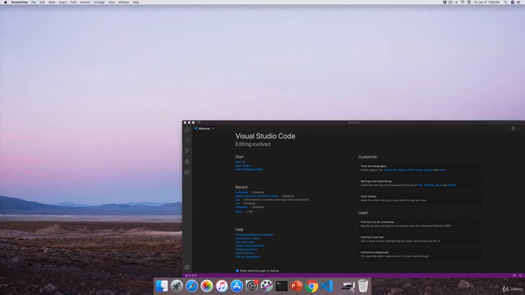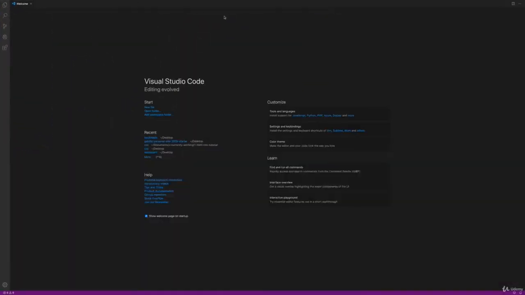Okay, with both of our downloads complete, why don't we quickly take a look at the Visual Studio Code. Now, I'm not going to do an extensive introduction because I want to get up and running with HTML, but I'm just going to give you a general overview. And then the more we progress with the course, of course, we're going to come back and explore Visual Studio Code in bigger detail.